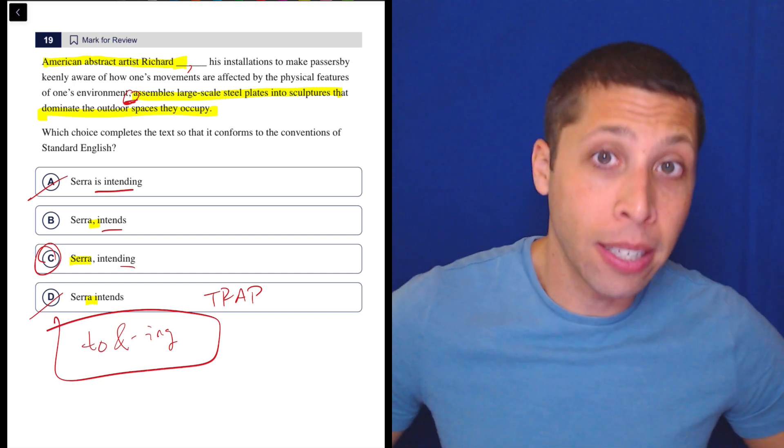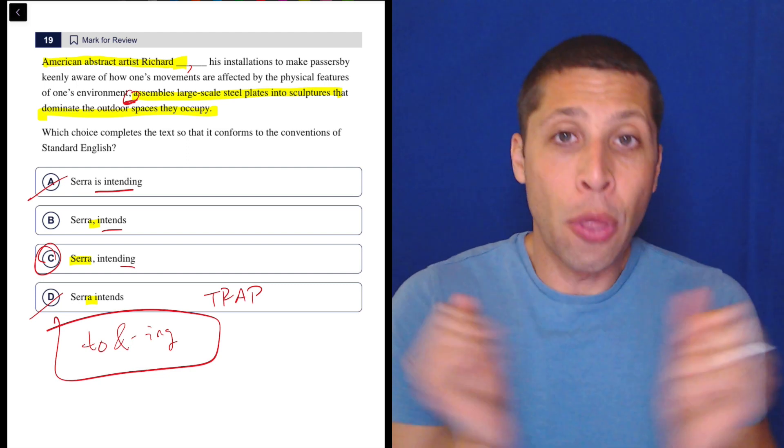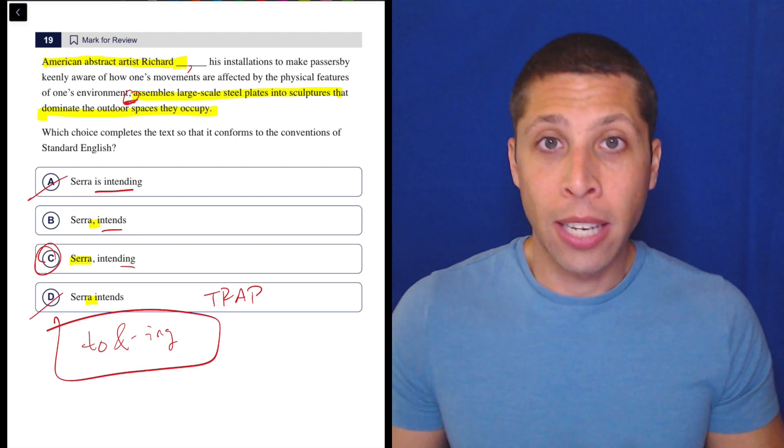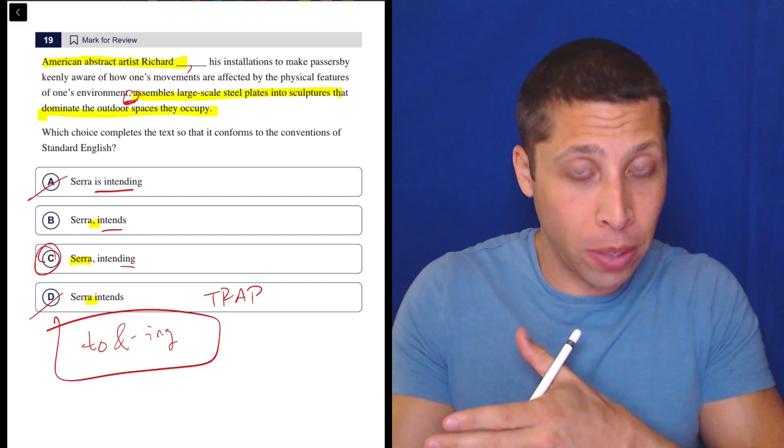Usually it is just kind of ending a sentence or maybe introducing a sentence. And so it's that comma clause at the beginning or the end, but those extra dependent clauses can behave the same way if we insert them into the middle of the sentence. So that's what we're doing here.